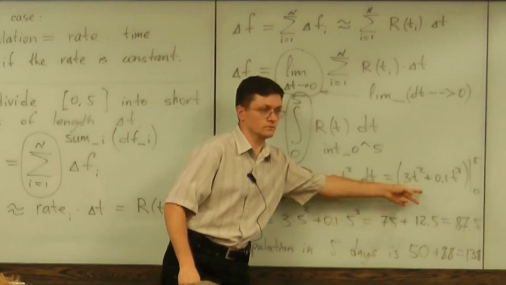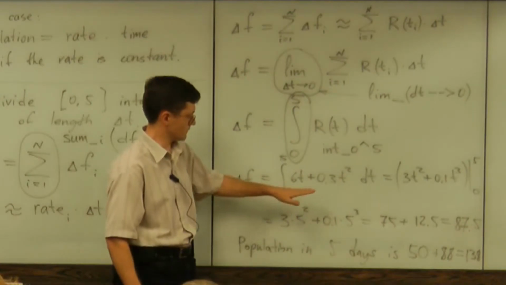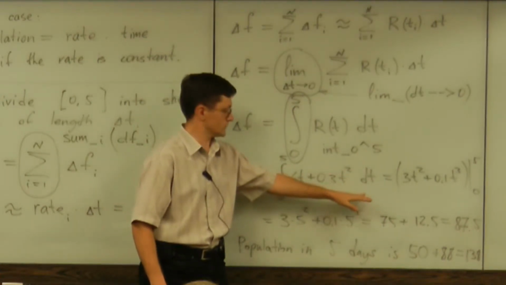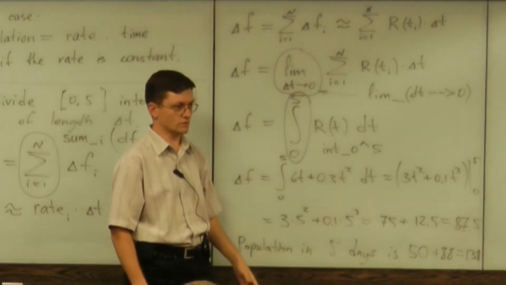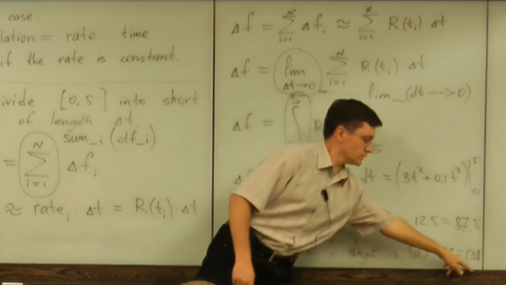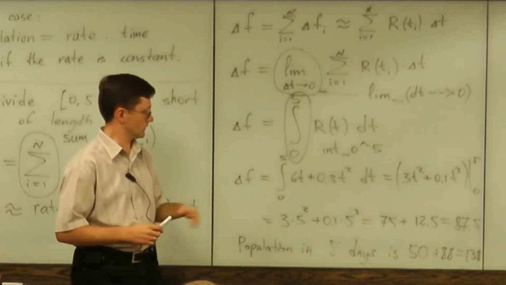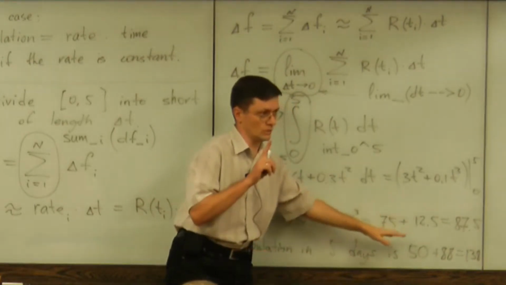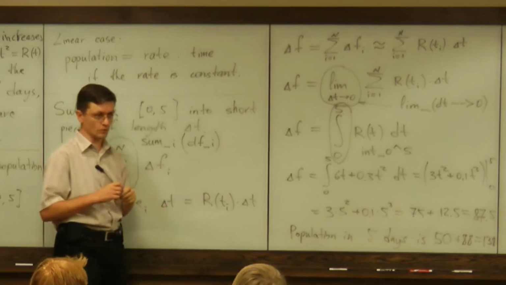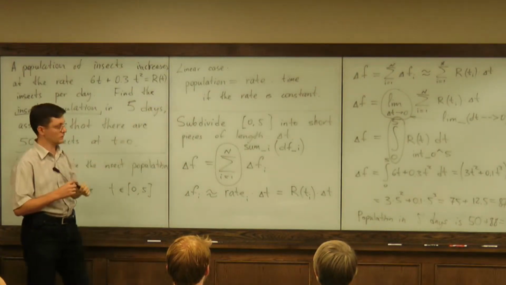And of course, you don't have to compute all that by hand. As soon as you get this integral from 0 to 5 of r of t with respect to t, type that into Wolfram Alpha, let it compute it for you, get the number immediately, and you're done. And again, that part is just 1 point out of 6 total. What I'm mostly interested in is explanations.